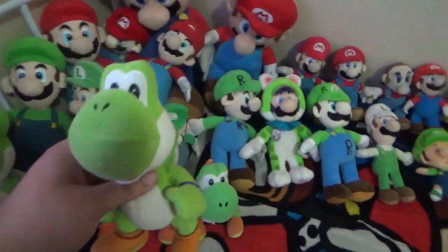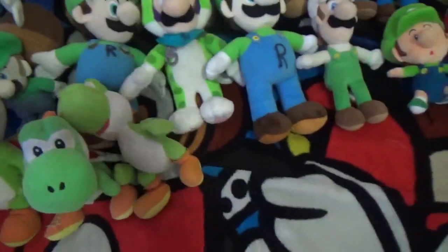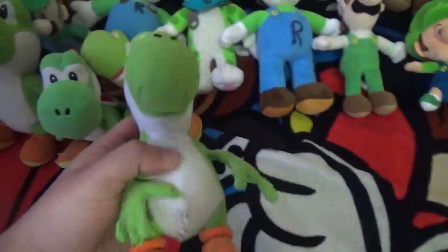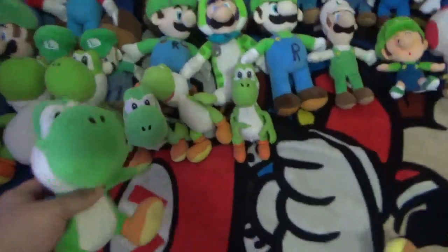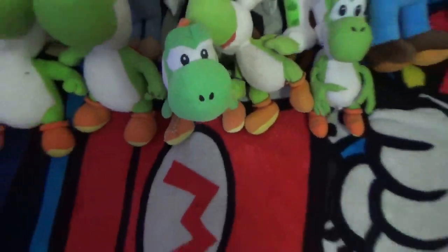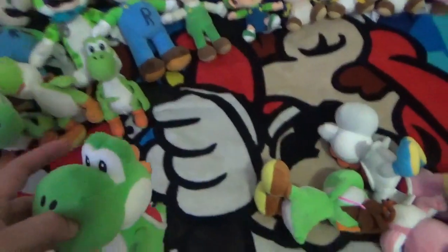So as you can tell, this is a World Nintendo Yoshi. We got this online, forgot where, again. And then we got this keychain Yoshi. It's pretty cool. We got it at a game store, I forgot where. We got another Yoshi, which is exactly the same, except this is from Zen and this is from New Super Mario Bros. Wii. So as you can tell, it's pretty cool. Got it at Indigo for $14.99. Oh, he's really hard to deal with.